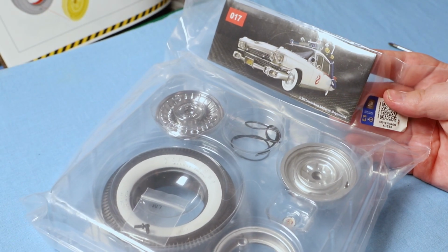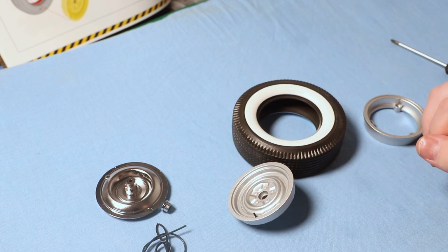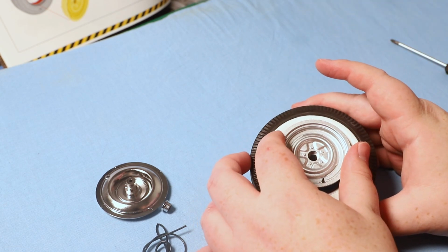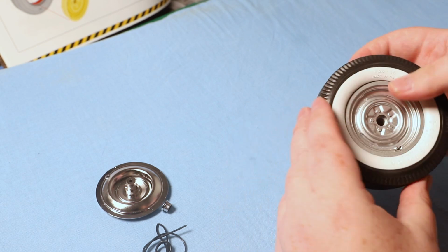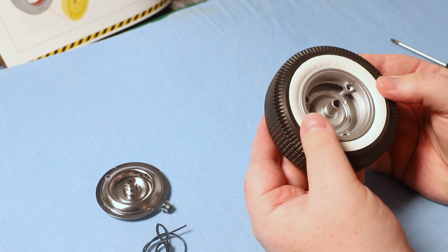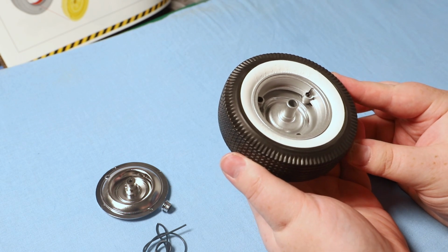And now we have stage number 17. And in this stage we're going to be working on the right front wheel and we put one side of the wheel in here and the other side on the other side. And that is held in with 3 CM screws, like so. If only the Eleanor wheels were that easy.